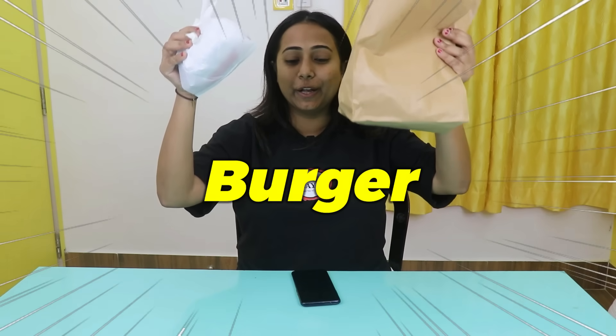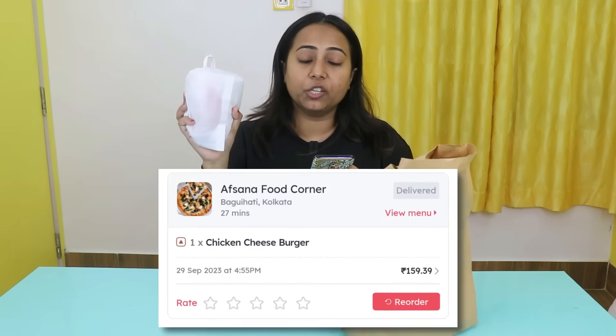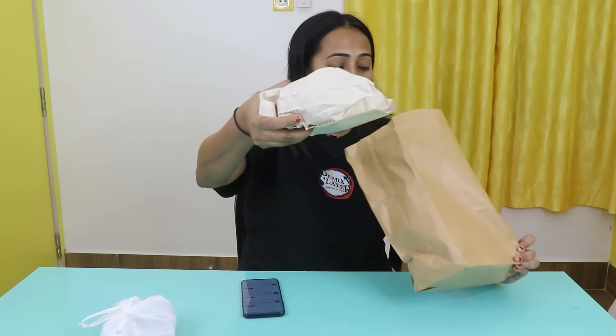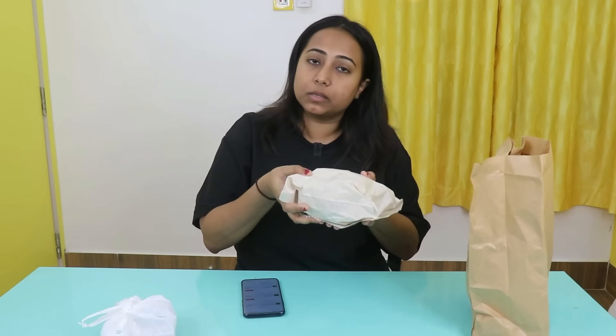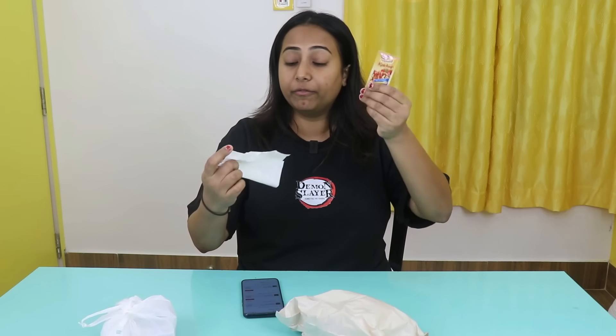Now we come to our burger. This is the worst rated here, and this is the best rated burger. This is from a place called Afsan Food Corner — chicken cheese burger for Rs. 159, with a rating of 2.5. This is from a place called Fat Filler — heavy wet chicken burger. And this burger is also heavy in price — this is for Rs. 281. The packaging is pretty good, and with this they've given ketchup, Fun Foods, napkin, tissue paper.